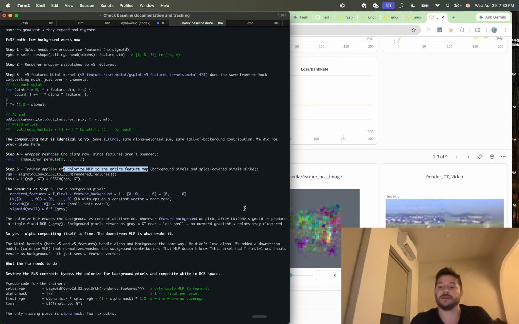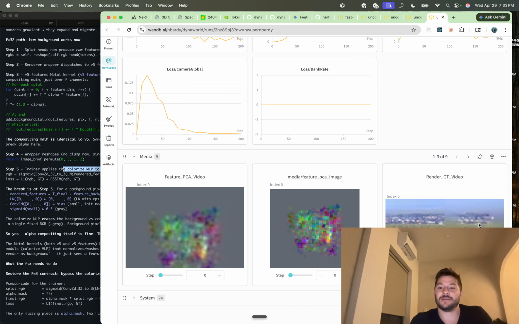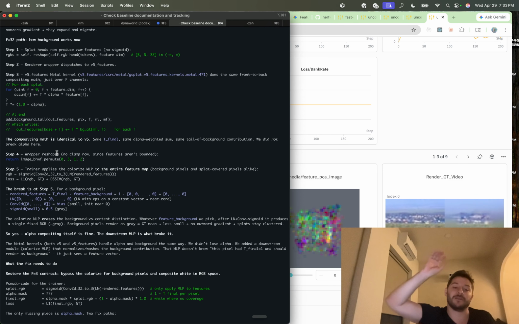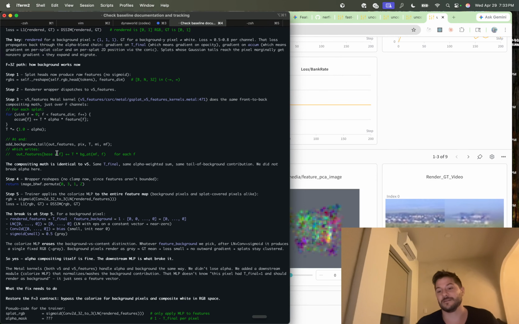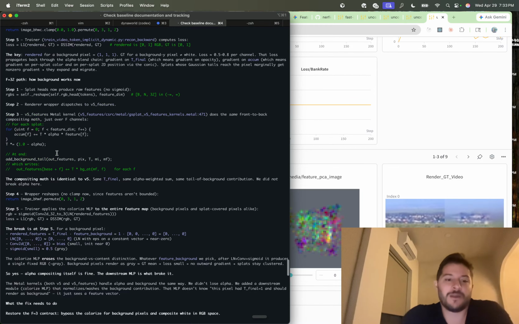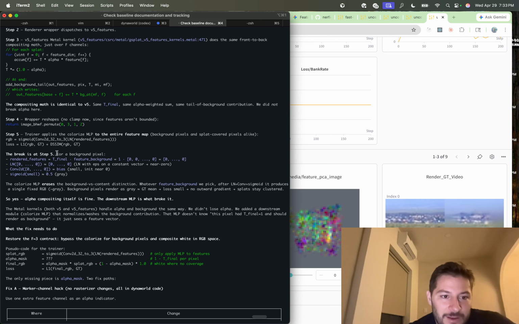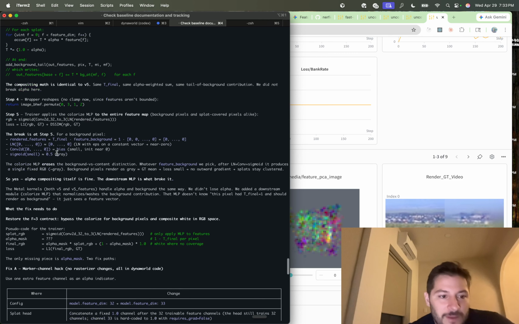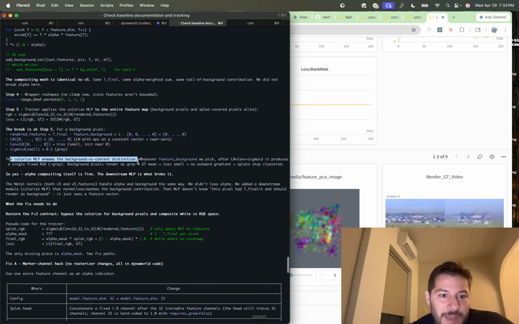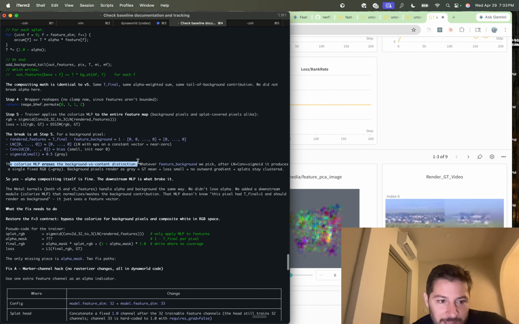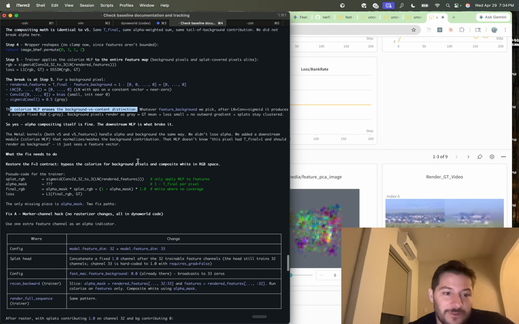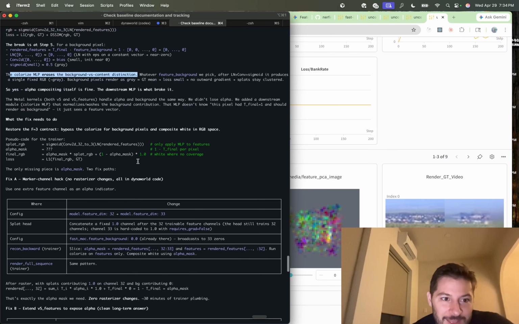background feature into the color I want. So you can kind of see this where it just makes a bunch of green. It's like, okay, we'll just treat the background feature as a color and we'll turn it green. Which, yeah, I guess is what's happening mathematically. So cool. That's what we have to sort out here. And yeah, so it erases the background versus content distinction. Yeah, nailed it. You could say it better than I did, of course, because you're the one that figured it out. Claude, thank you, bud.